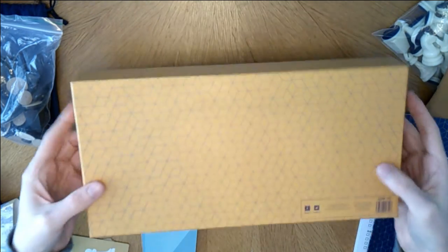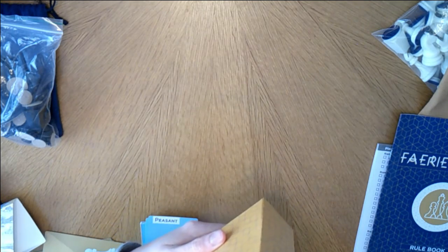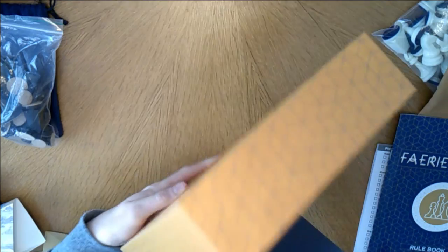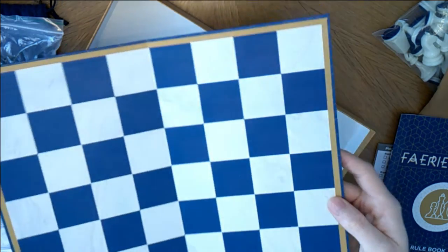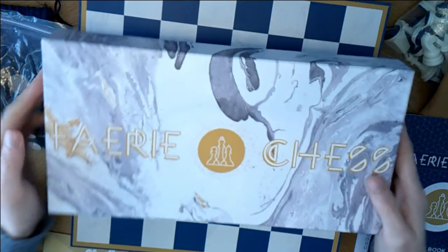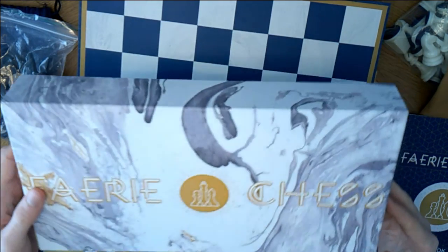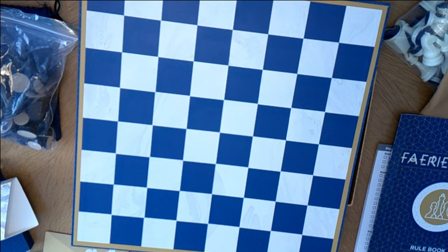And the board! This is not the technical way to get it out of the box, but it is stuck. It's a board, a very standard-looking board. There's nothing actually that special about it. I do like the marble effect going on on all of the white on the game - it's definitely on the front of the board on the box. Marble effect, looking very very classy, very abstract.